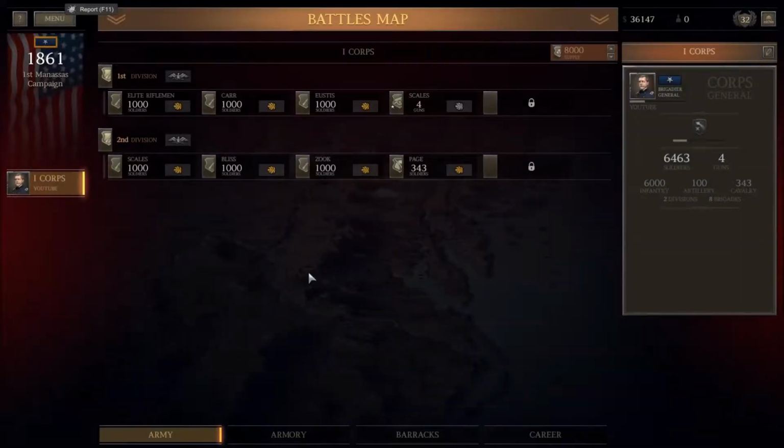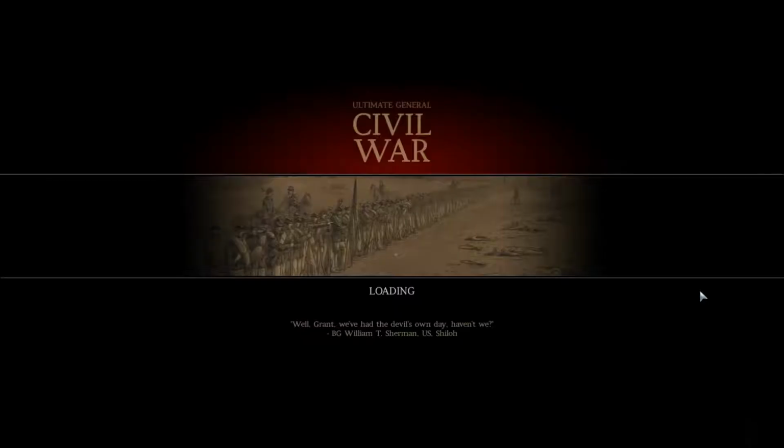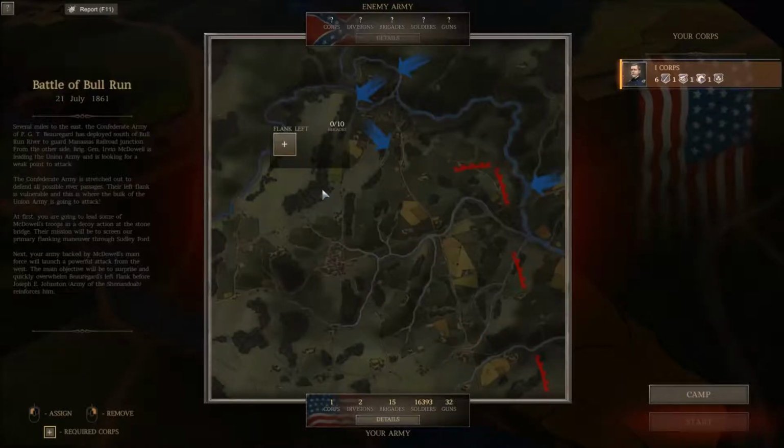Let's see. Alright, so back to the battle map. We got the first Bull Run here. The Confederate Army of PGT Beauregard has deployed south of Bull Run River to guard Manassas Railroad Junction. From the other side, Brig General Irvin McDowell is looking for a weak point to attack. Your forces will join McDowell and help him to initiate an attack on the left flank of the Confederate Army. Oh yeah, this is all coming back to me. This is quite a long, complicated battle.